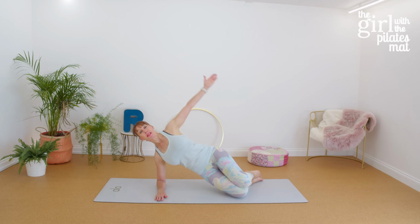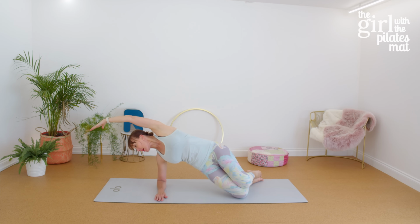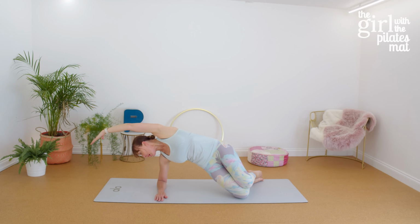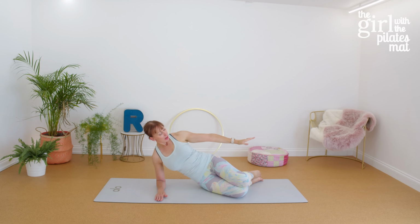So you're going to breathe in to lift up. You're going to breathe out as you go over. And as you go over, press into that elbow and try and lift the hip. So we're getting that nice stretch there. Inhale back to that T position and exhale to lower down.